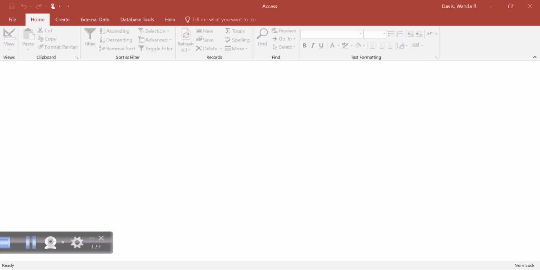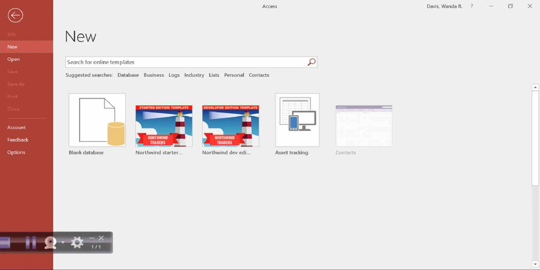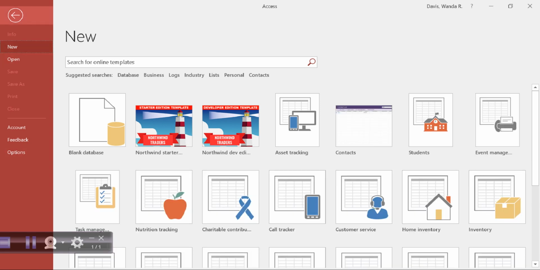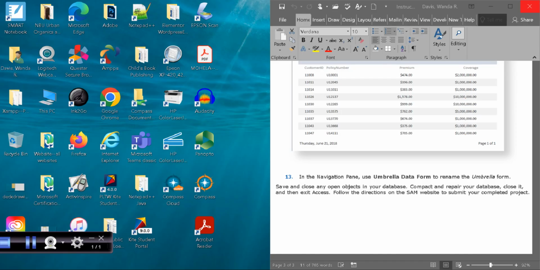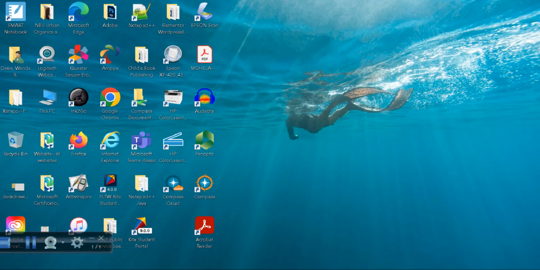Now you don't see anything on the left side. You don't see the navigation bar. Next thing is we're going to exit Access. You can do that by clicking on this X here, or you can go File. Well, the easiest way would be to just close it out here. There you go. We have exited Access. Now, it's important for you to make sure you have saved your work so that you can submit it, or if you're not on this platform, you just upload it to the professor.